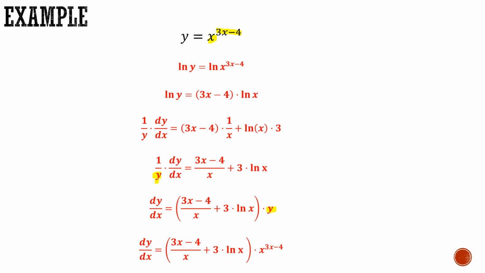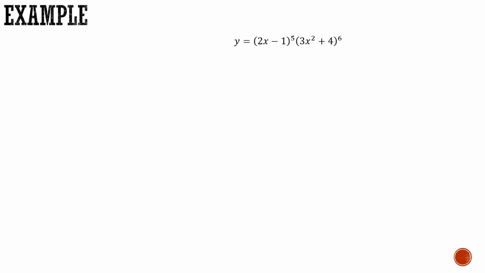and this would be my final answer. Alright, for our last example, I want to show how you can use logarithmic differentiation in cases where it's not necessarily the problem where you have x in your exponent, but just you want to be able to simplify the problem and make it a little bit easier to solve. So in this example, we definitely could have used product rule and then chain rule to try to solve it. But we can also use logarithmic differentiation to solve it and make it look a little nicer.